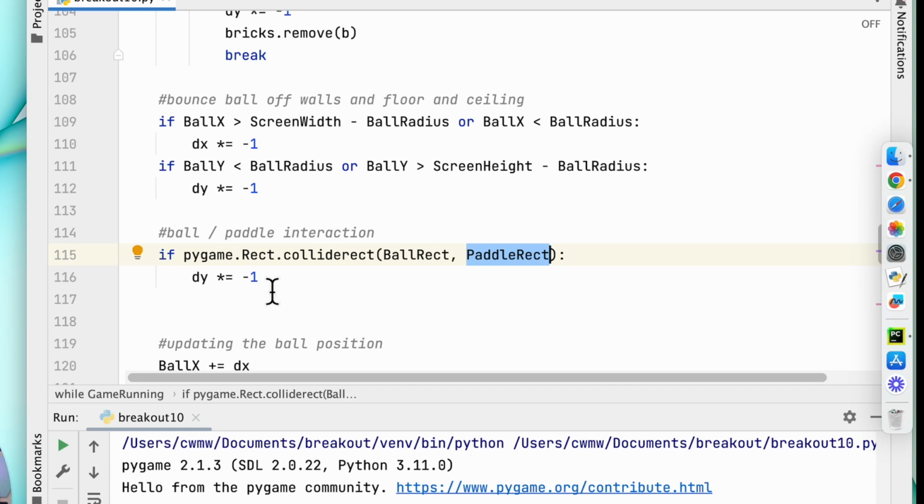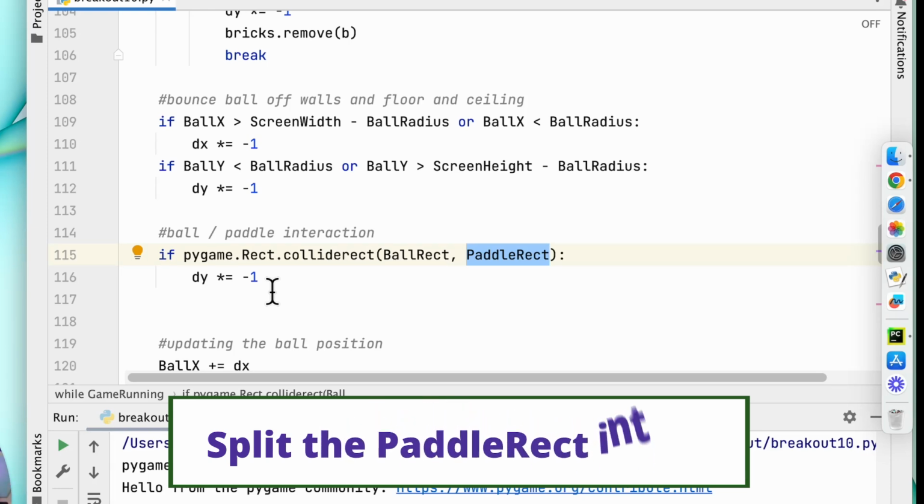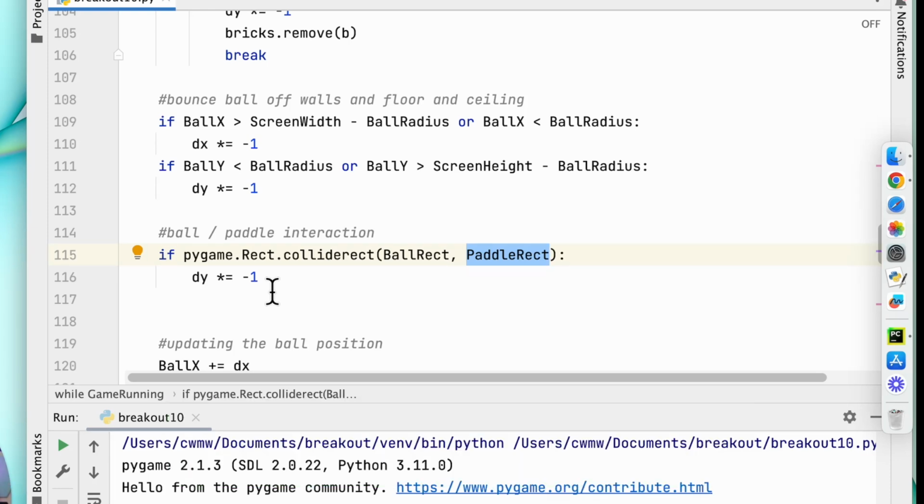So we've got to do a couple of things. First off, we've got to split that paddle rectangle into a whole bunch of different pieces. Then instead of checking to see if the ball is colliding with the entire paddle, we just check to see if it collides with each part of the paddle, and we'll do that with a for loop.